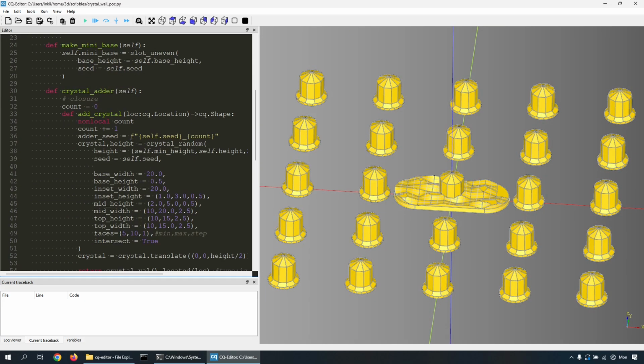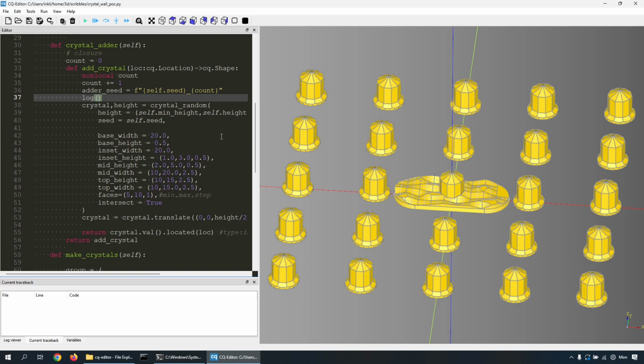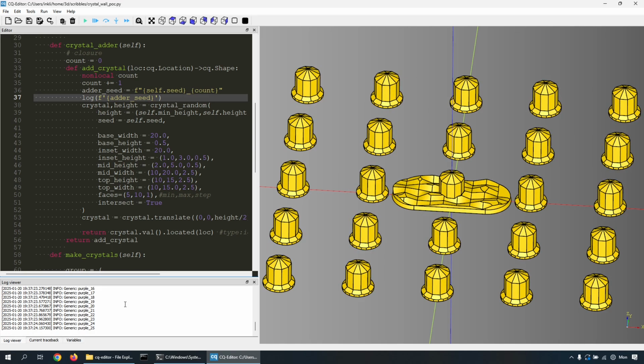Okay, so now we have the same crystal repeated. Our seed didn't take the way I was hoping. Helps if I apply it though. So right now I'm going through the rigmarole to see, oh, why didn't the seed take? But I'm not actually applying it. So in the crystal instantiation, I still have that seed equals self dot seed.